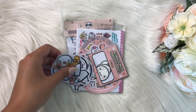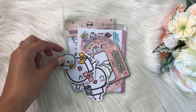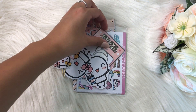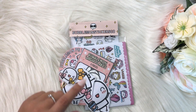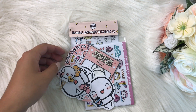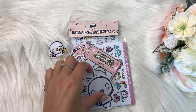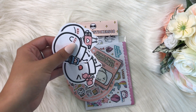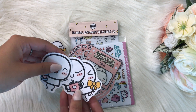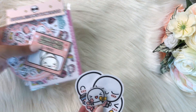Hi guys, welcome back, it's Maddie! Today I'm gonna show you a new order that I just got in the mail from the Bubblemon Sticker Co shop. I just joined her PR team so I'm really excited — I actually truly love her things. I'm really excited to get to share them with you guys and share my little PR code, so I just want to show you what came in my package.